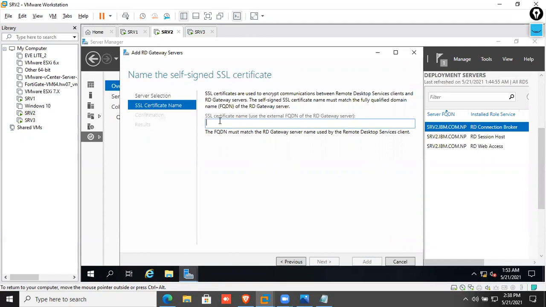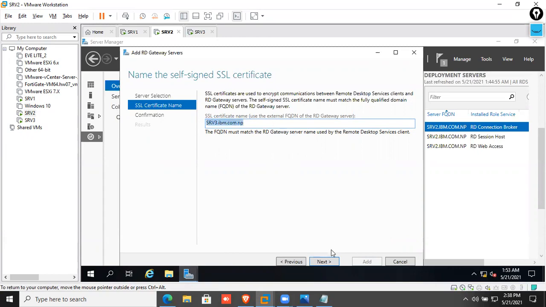And then give the FQDN name. FQDN means fully qualified domain name. In my case, the FQDN is srb3.ibm.com.np. It's my FQDN for my testing lab purpose.